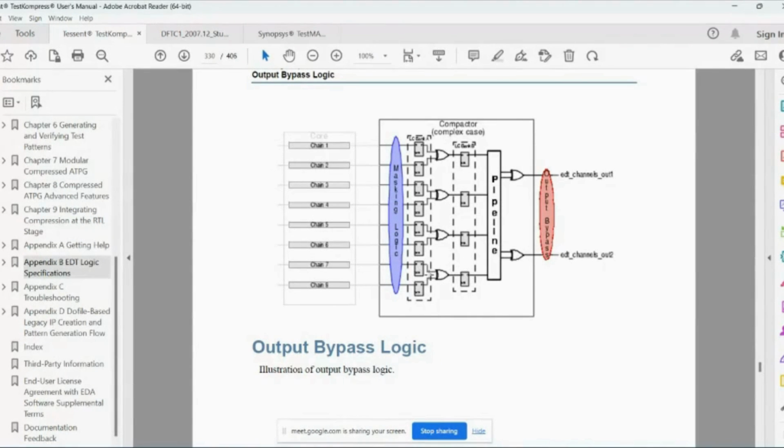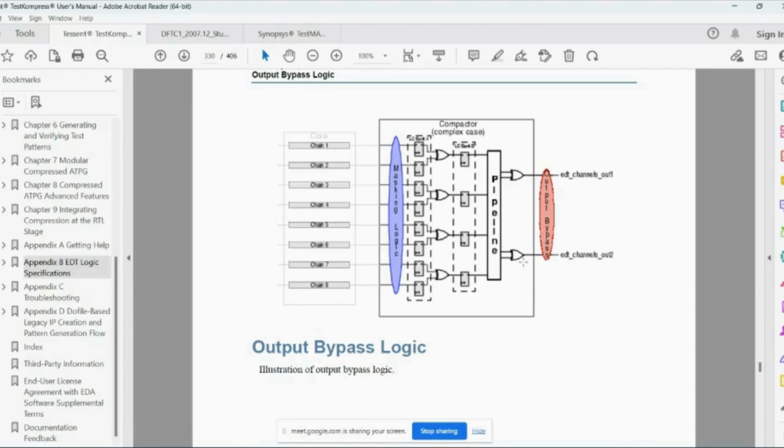So let's see, the compactor. We have a decompressor, chains, subchains, the small chains, compressor chains, and the compactor. The compactor is a kind of mux structure, but not a mux. Now there is a masking logic, we'll discuss that. Lockup cells followed by XOR gates. We'll have multiple XOR gates.